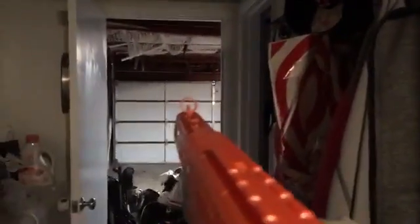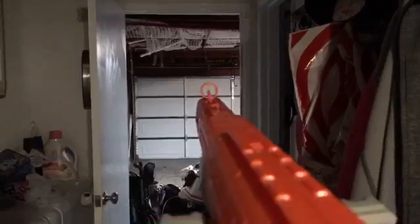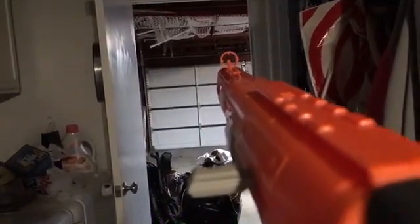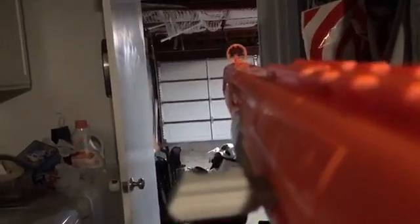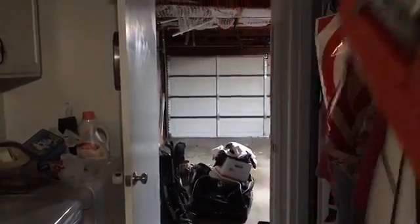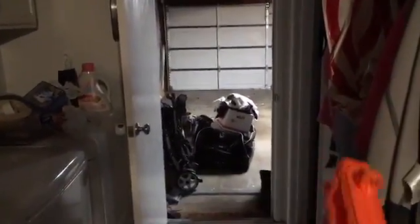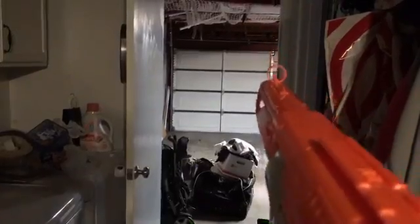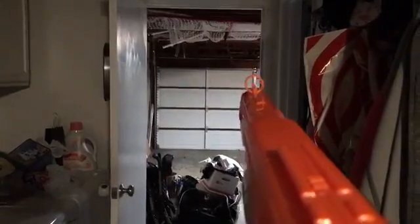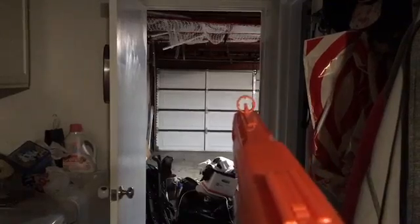So first shot. Now this test will be conducted with AccuStrike darts, because that's what it came with. And you'll notice a pretty flat trajectory, but like my Retaliator has quite a bit more range than this. But I do like the Alphahawk's ergonomics. It feels good in the hand, it's easy to point, the length of pull is nice.